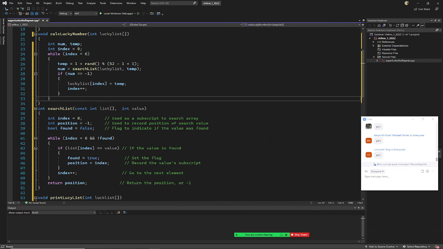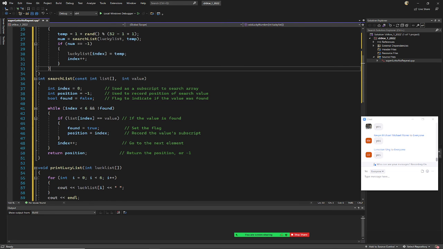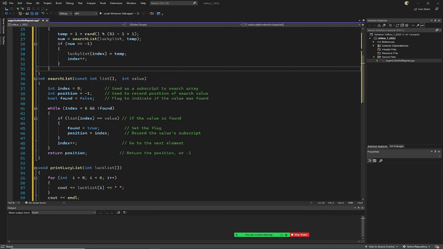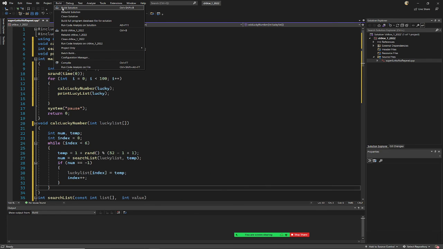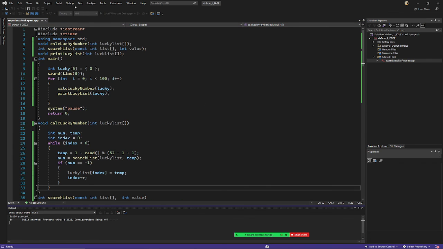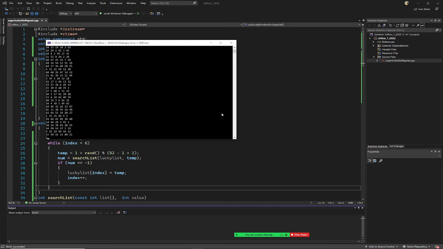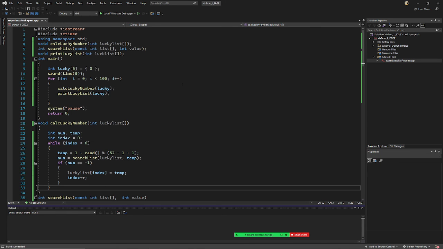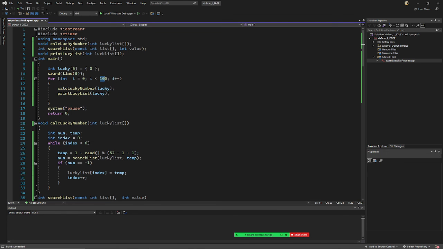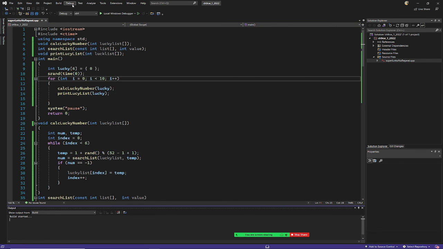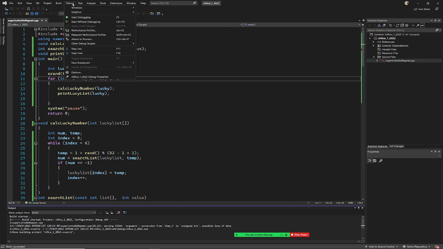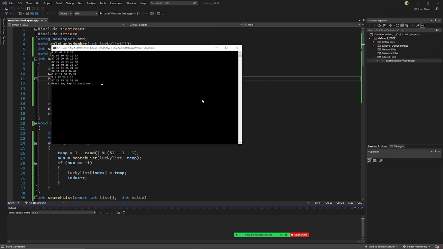Okay. So these we just need to memorize all the time. Is that right? Memorize all the time. So let's build it. And let's start without debugging. So it prints 100 sets for me, and none of these repeat. If you think that's too many, let's just print 10 sets. Okay, 10 sets, and that's easy to see. So let's build it and start without debugging. I print 10 sets.